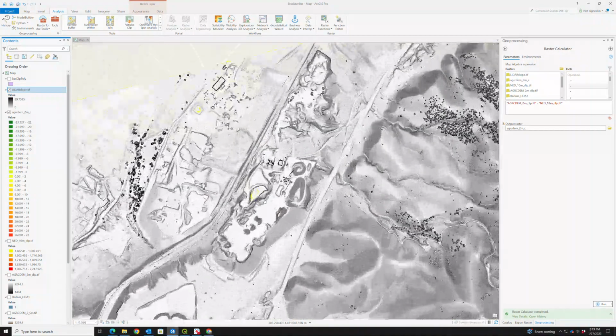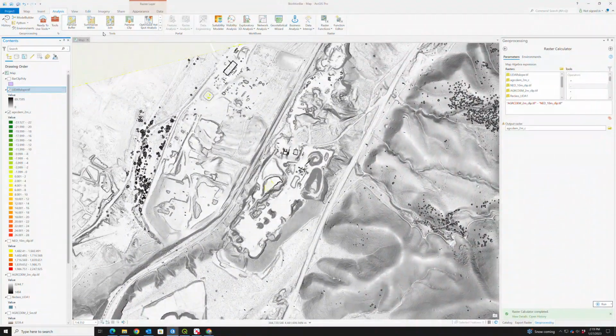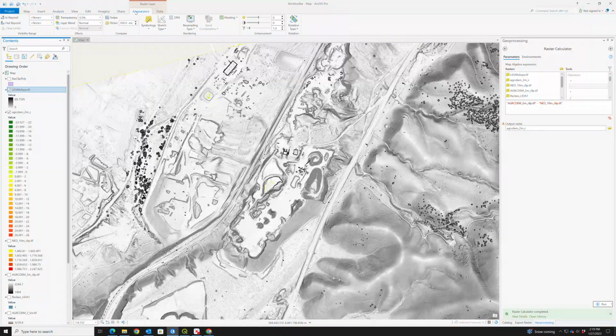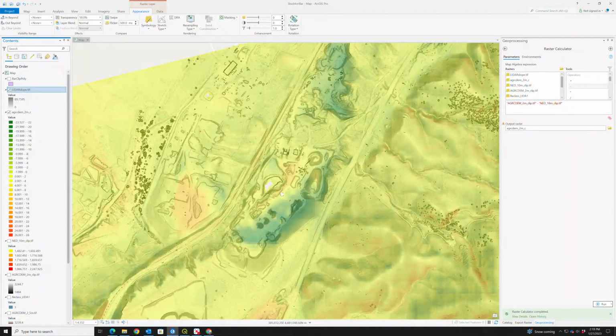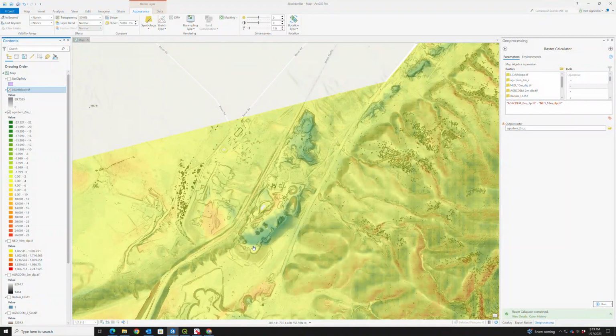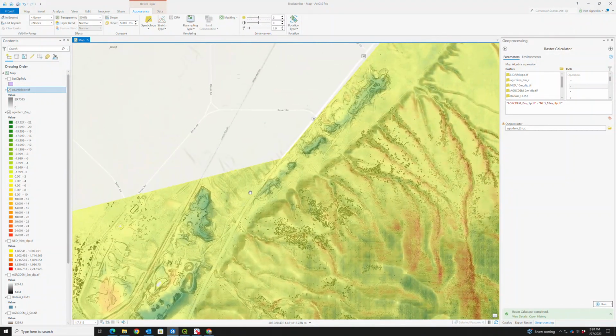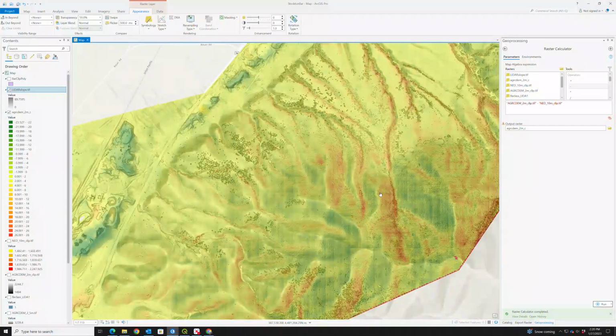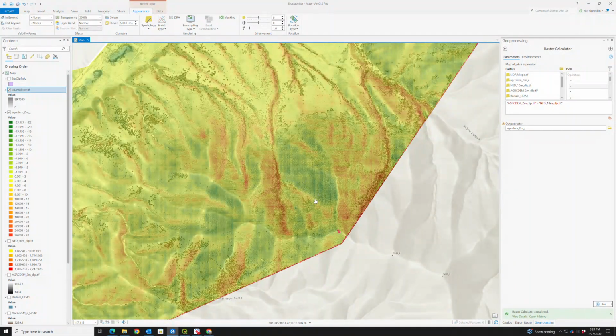We can see that gravel mining if we zoom in. And if you want, we can always go to appearance and make this a little transparent so that we can see if that mining is lining up with what we see here. Of course, what we're seeing here is LiDAR, which is even more recent, so we may have new mining going on. It's also a different resolution, but we can see it sits where it should. And also where those differences are in the slopes: higher tends to be where the trees are, lower tends to be where there are fewer trees. So that makes some sense as well.